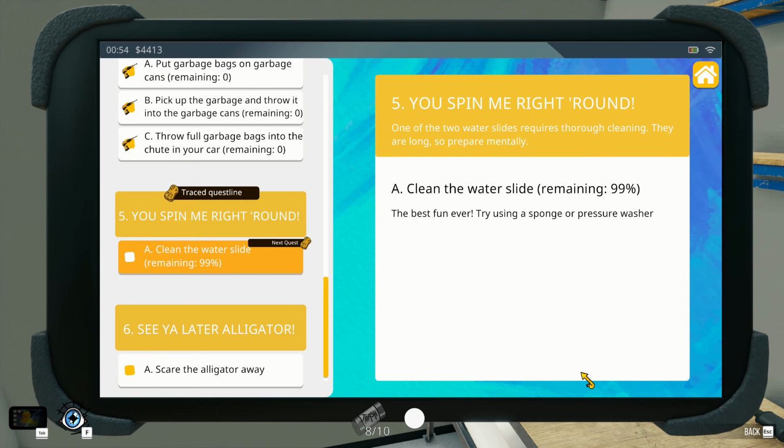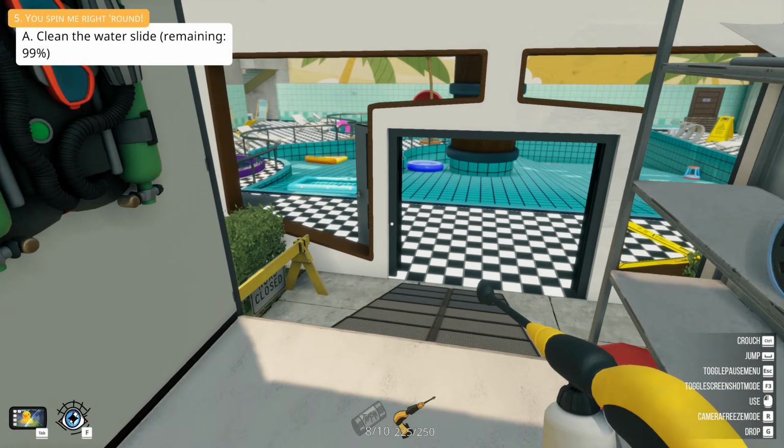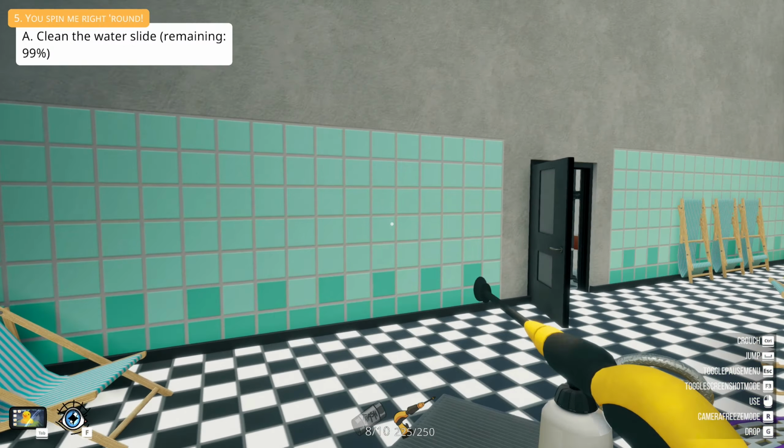Clean the water slide. Sponge or pressure washer. Ain't no way I'm using that sponge. Ain't no chance.